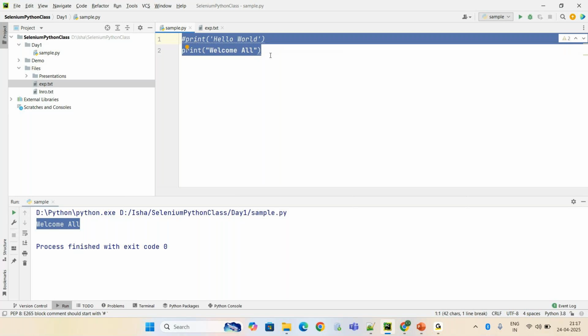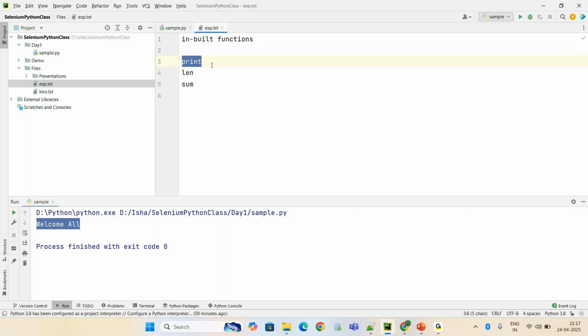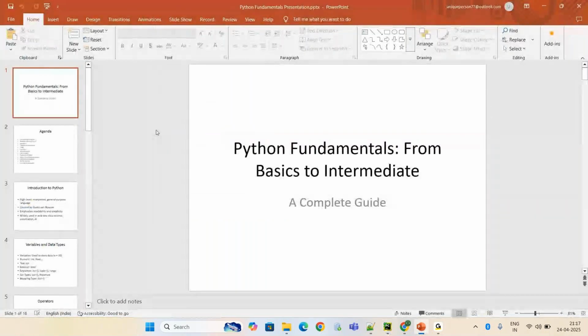And next, coming to the Python basics. Python basics in the sense, first we need to come to the basics. What are the basics? I mean, you need to know what the variables are first. And next, you have many things. Just let me go to the PowerPoint presentation so that you will get to know.